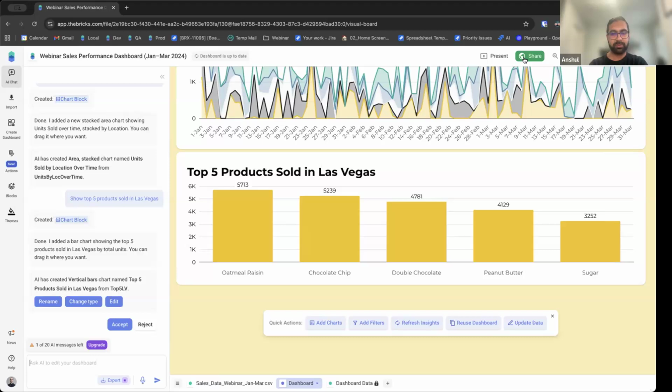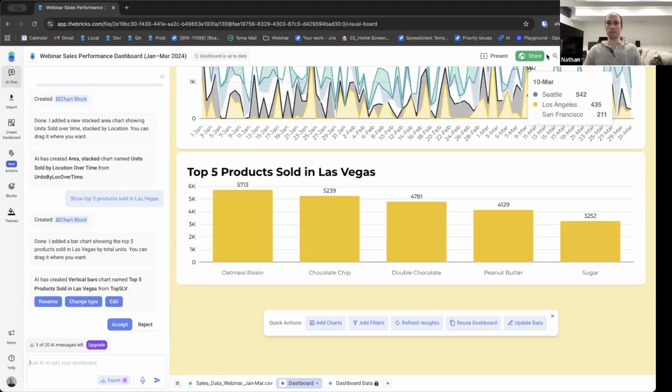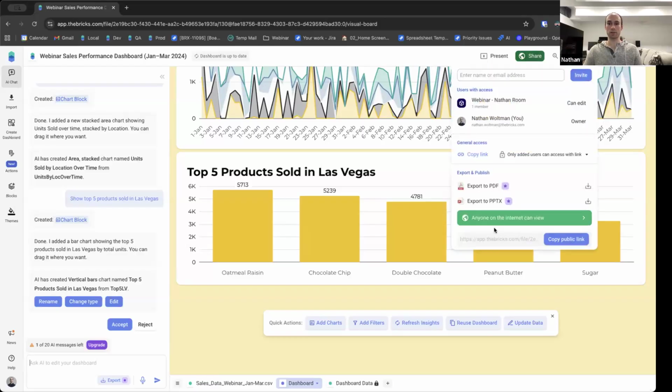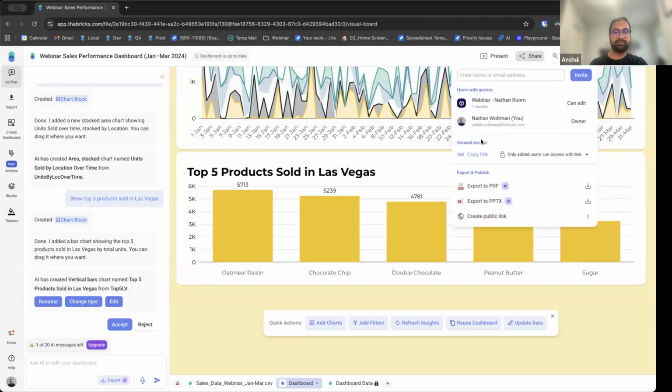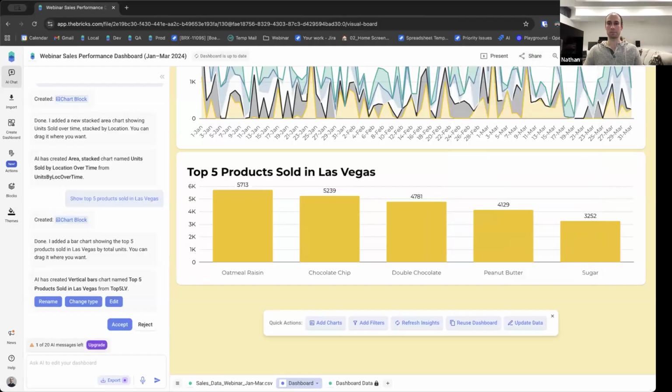And later on, for example, if I wanted to just not publish the dashboard, I should be able to just unpublish the dashboard as well, right? Yeah. So as you can see here, it's green, indicating that it has been publicly shared. So we've got this label saying anyone on the internet can view. If you don't want anyone on the internet to be able to view it anymore, you want to remove it from being published, you can click on the green bar there. And now, since it's published, we've got this unpublish all button here. So you just click unpublish all, and now it goes back to normal. It is no longer available on the internet. And yeah, now it's back to normal.